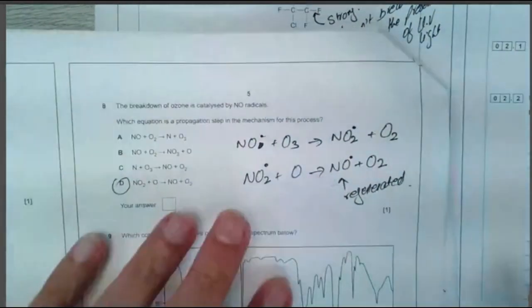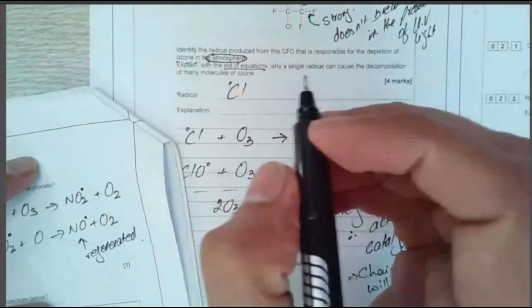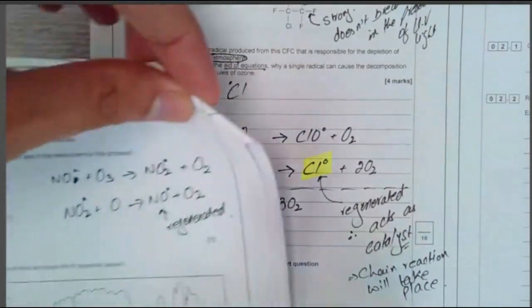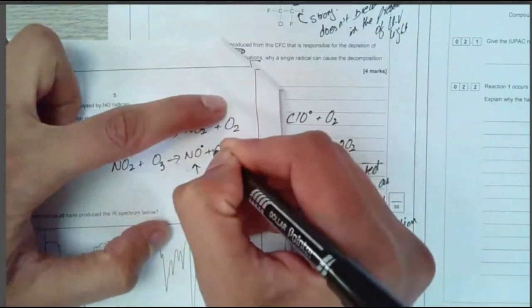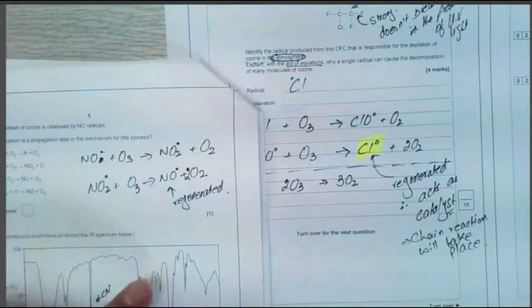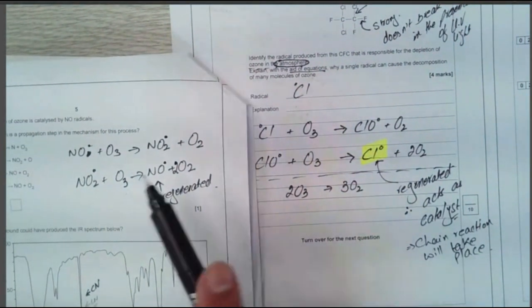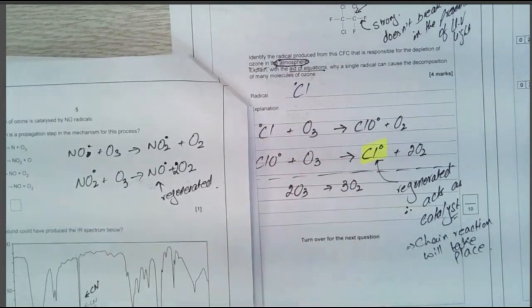So the only thing that is different here is, if I change this equation, I can say it will be O3 and it will be 2O2. Let's put it this way, let's not say anything else. Can you see the only difference between the two equations is that the radical is now NO dot instead of Cl dot? So in your exam, the same thing can happen. It was only one marker. Who knows, in your exam it might be 3 markers.